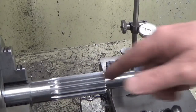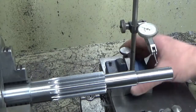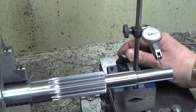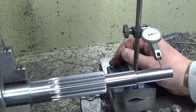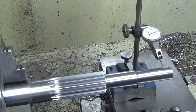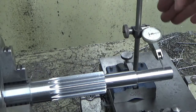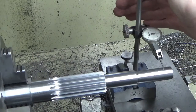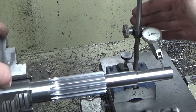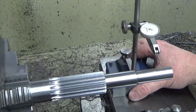Okay, we switched the part round, same deal, got my 0.1 shim stock in the chuck, same deal with the clock. I'm just going to bring that in, we'll zero out. Camera's a bit in my way. There we go. And we'll just rotate the chuck, whether you can see that. So about the same, one division, 5/10 of a thou.